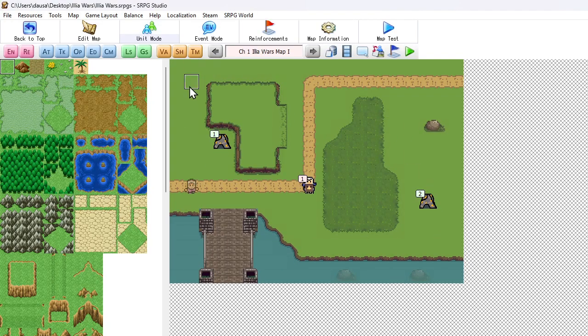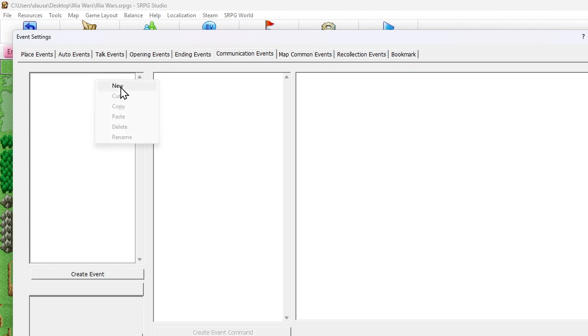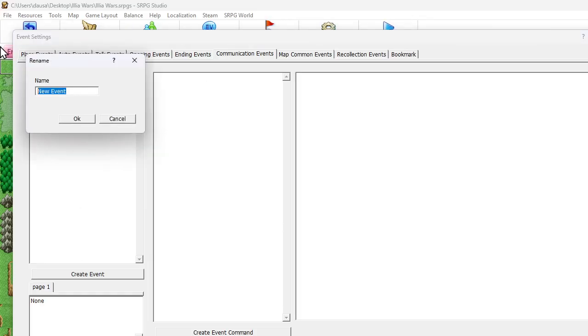Now let's create the CO power. So we will create a communications event and rename this damage all enemies.